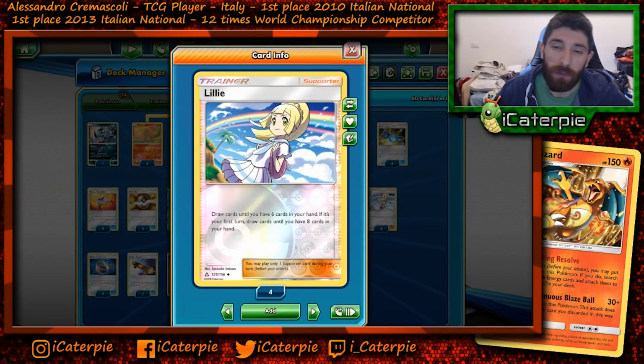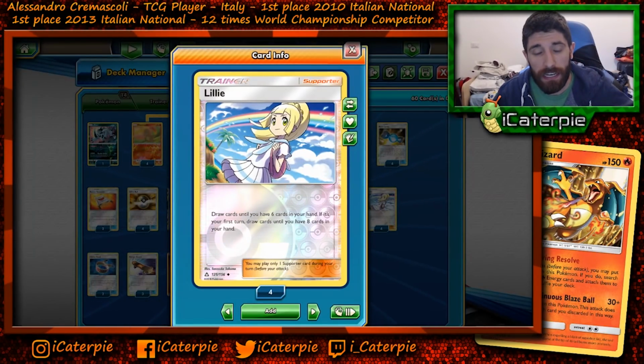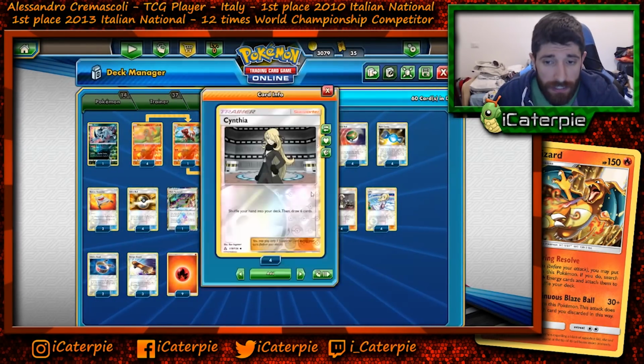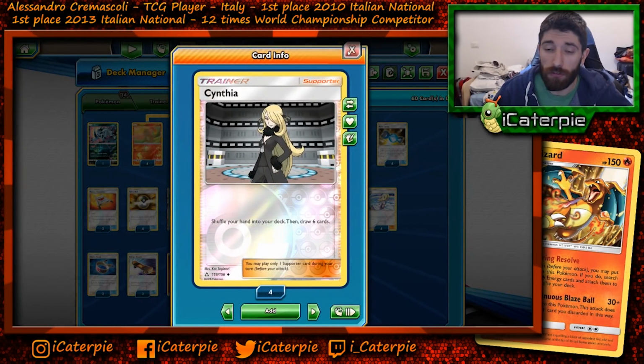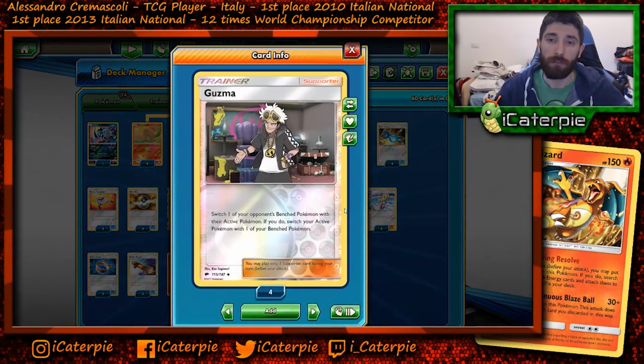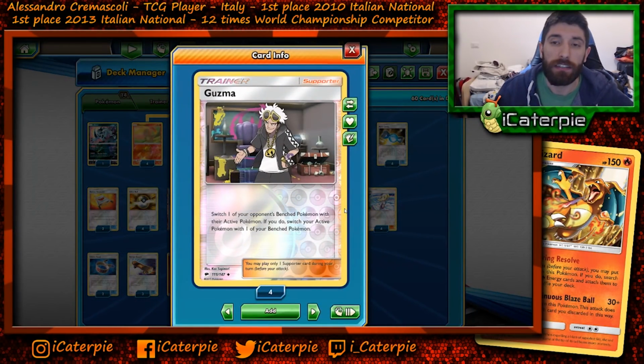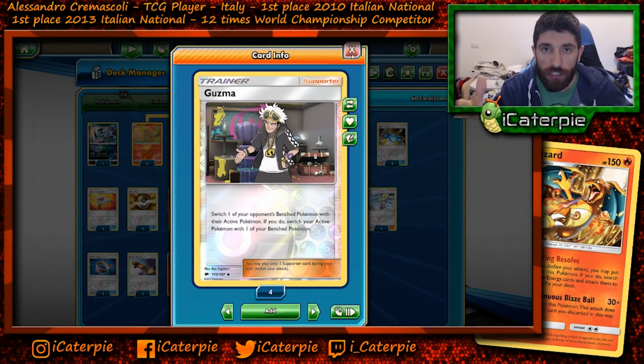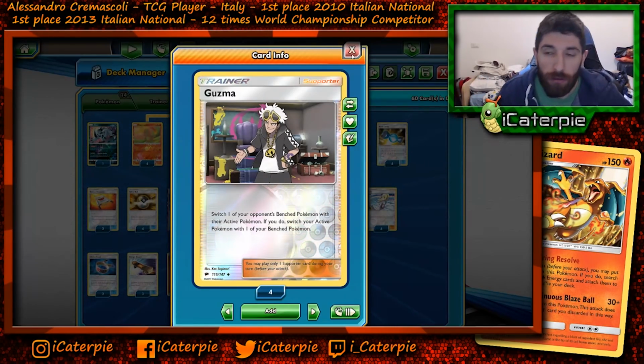For Lily, we can draw up to 6 cards, or up to 8 cards if it is our first turn. Cynthia, shuffle your hand into your deck, then draw 6 cards. And Guzma, you can just capture away the opponent's Pokemon. So if you want to knock out a GX, you can play Guzma and come here, boy.